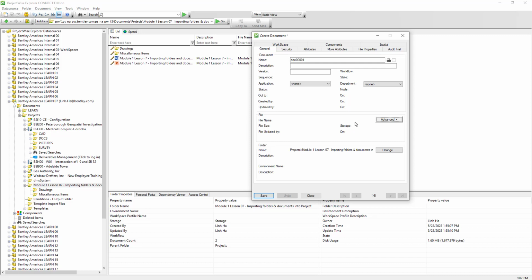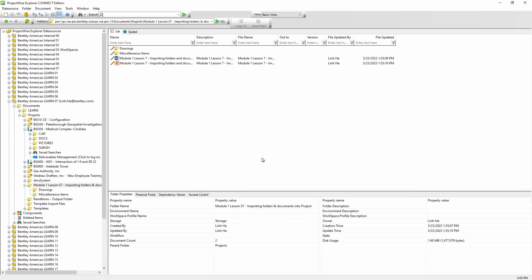Creating placeholder documents is pretty rare for day-to-day users. The easiest method is drag and drop documents from Windows Explorer or File Explorer into ProjectWise. So there's really no good reason for regular ProjectWise users to create placeholder documents. Let's go ahead and close this dialog box and not save the document. ProjectWise administrators, however, do have practical use of placeholder documents to generate custom pick lists. For more information about this, you can refer to the Enhanced Environment module in the Advanced Accreditation course.